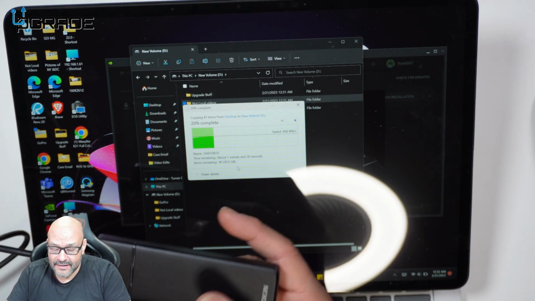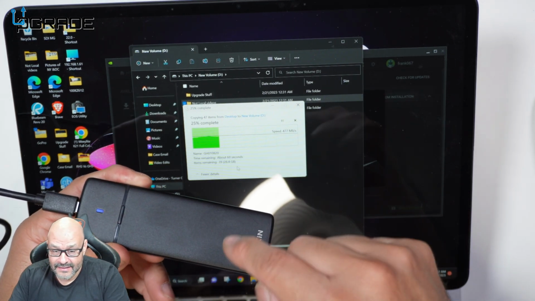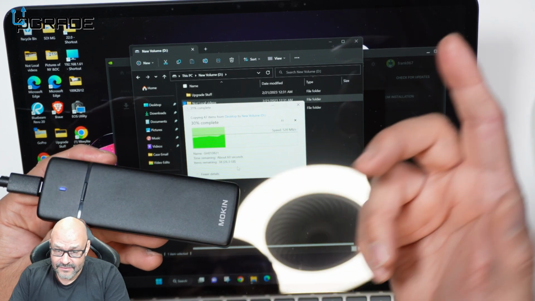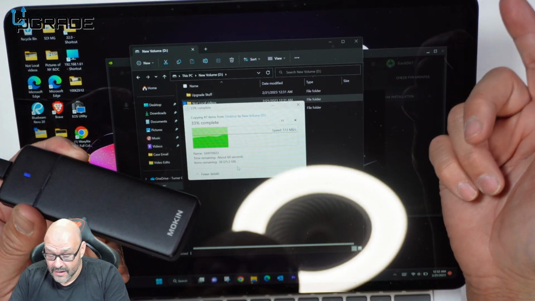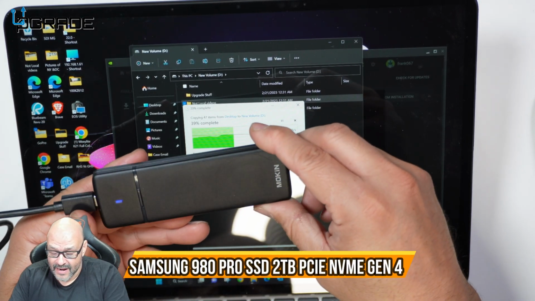If you guys can see, I'm not going to touch it, but that's 35 gigs transferring on the NVMe. If you guys can see that, it's running really quick and it's almost done. And that's 35 gigs transferred. It's a pretty fast drive.